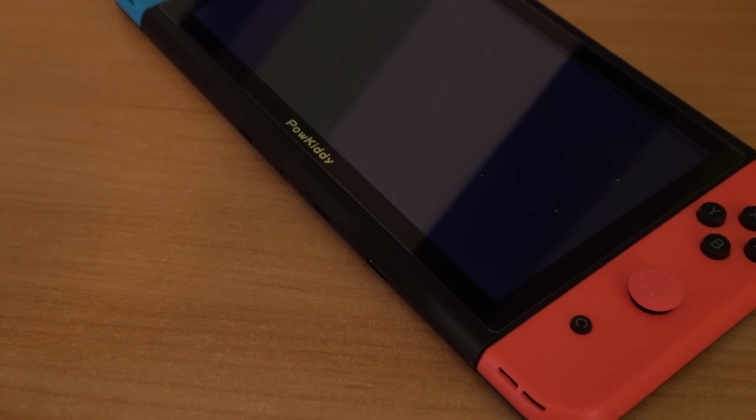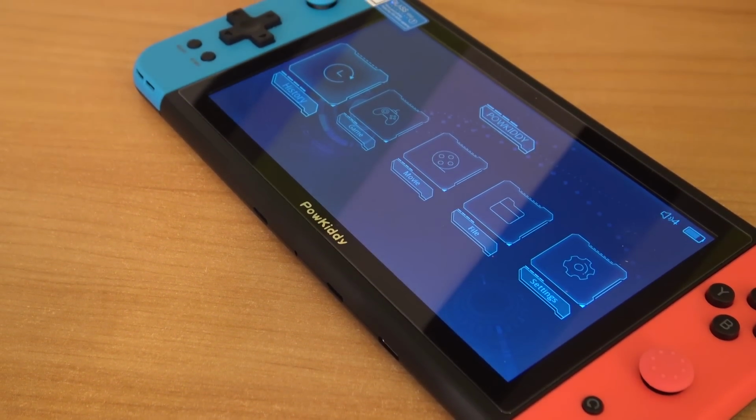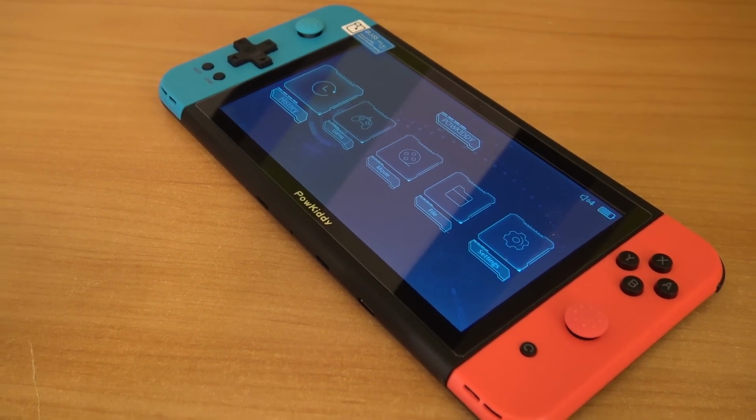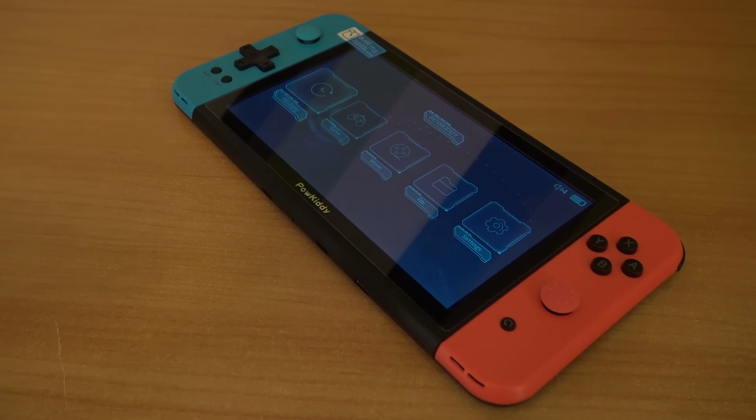And like with the previous model, we're going to get this beautiful IPS display. So I can say this is what we're going to call next generation handhelds. No shitty LCD display and 7 inches of fun.